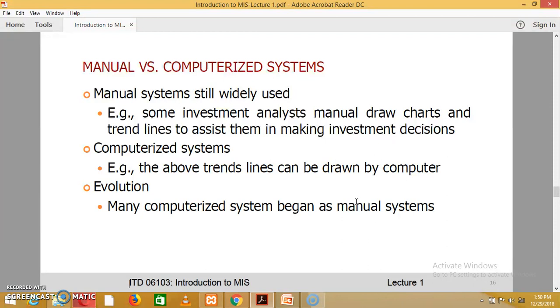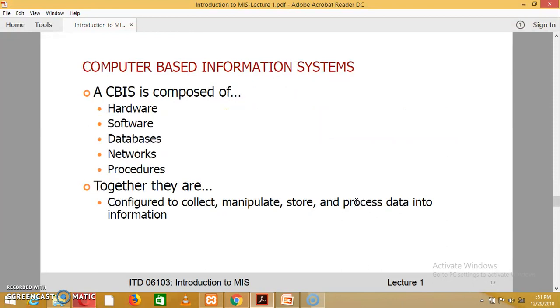There are manual systems and there are computerized systems that can help any organization to perform its daily activities. But basically we will deal with computerized systems, and that's very important. There is no need for you to know about manual systems for now. We should concentrate on computerized systems. That's all you have to know, because those are the past technologies of manual systems. Those are some, like your investment and manual draft charts. There are some charts that I use to show how the business process goes.